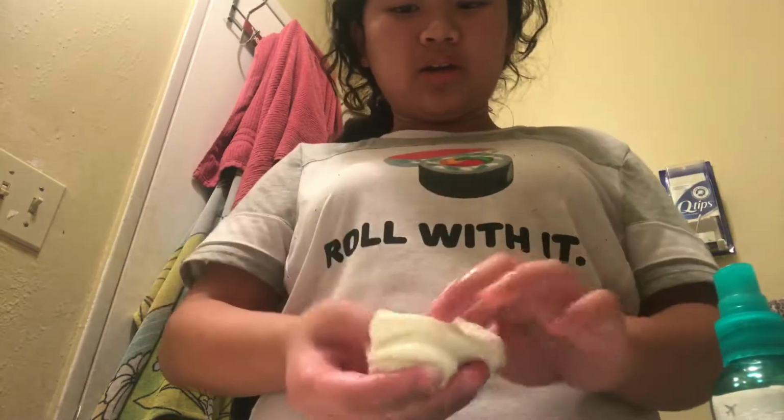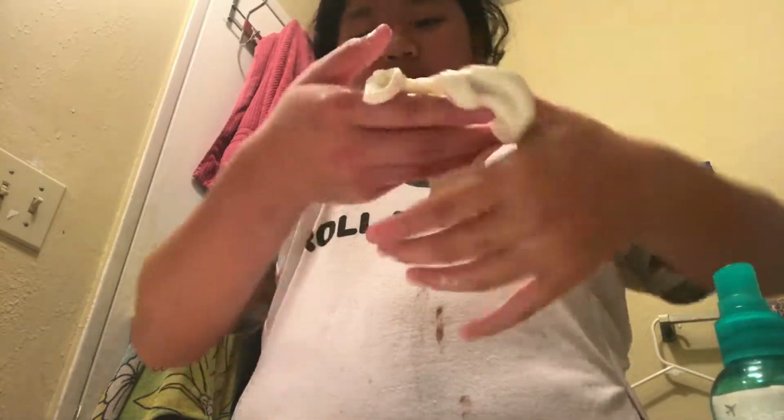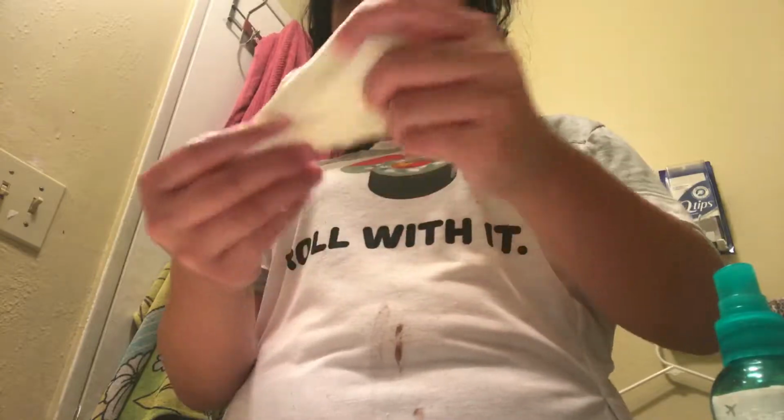If your water is too hot and it won't cool down, then you can just use a stick and stir it. Usually that's what I suggest. So I'm just going to keep dipping it in. If you're used to hot water on your hands, feel free to just go in directly after you put the hot water in. I'm kind of used to it, but I'm just telling you guys, be careful.